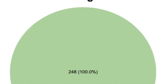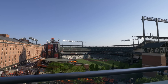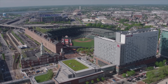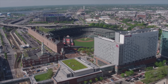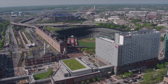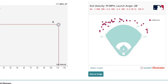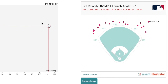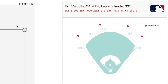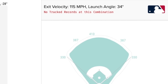The 248 home run figure is a little deceptive. Just because a ball went far doesn't mean it would have hit the warehouse — these were sorted on distance alone. Launch angle and exit velocity play a factor, and when you take those into the equation, that 248 figure drops way down. You need a high launch angle and high exit velocity because the warehouse is so far away and vertical. StatCast shows balls with exit velo over 110 miles per hour and a launch angle over 20 degrees yields only 13 eligible balls. The sweet spot is about 113 miles per hour at 29 degrees — only five such balls have ever been hit in the StatCast era.